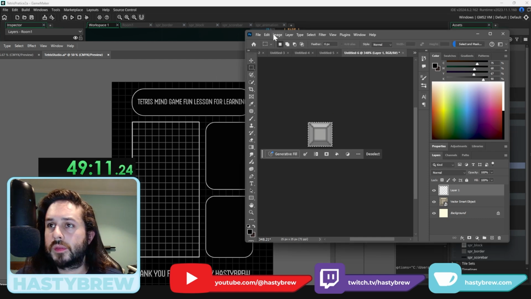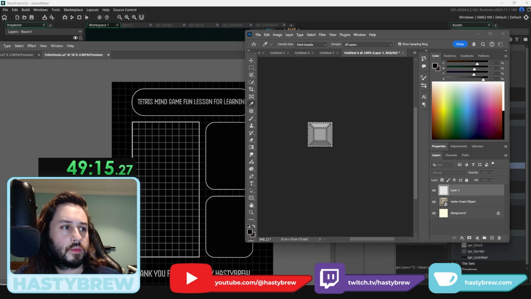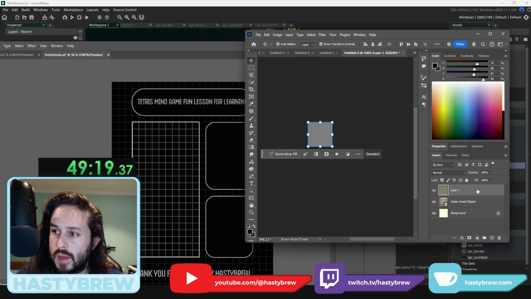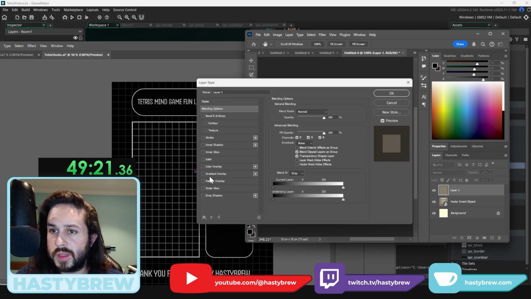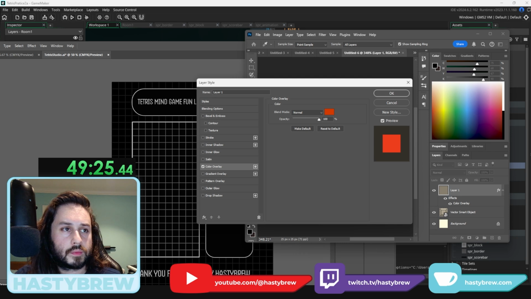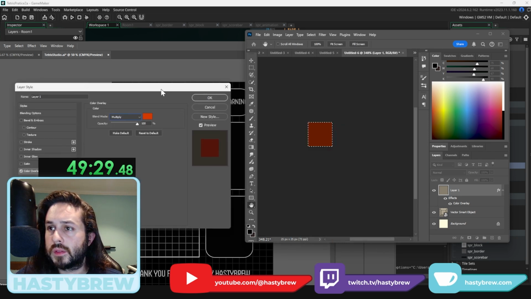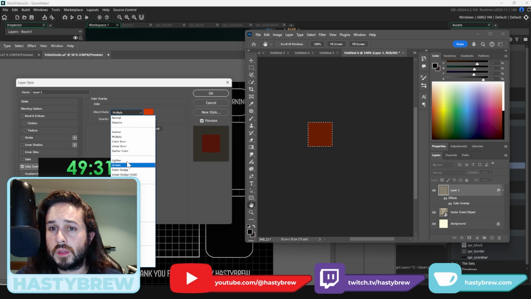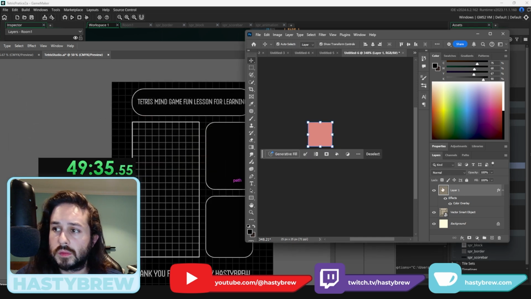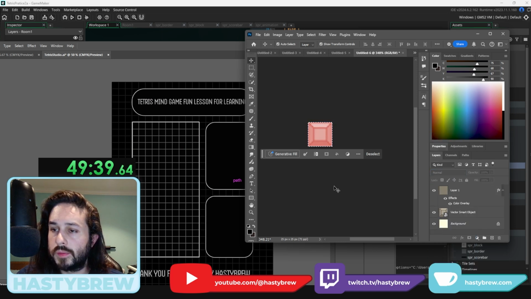Let's do white. Edit. Fill. 50% gray. Why not? And then we can come into effects, go to color overlay. That's on like a multiply. Lighten. Turn it on here.